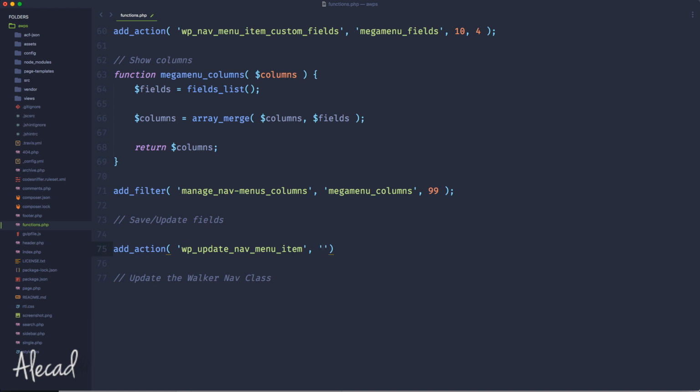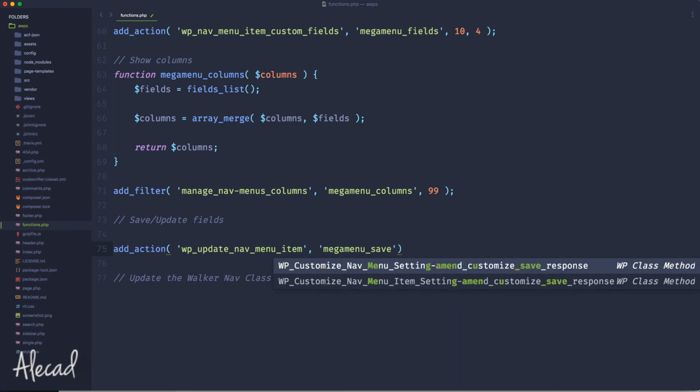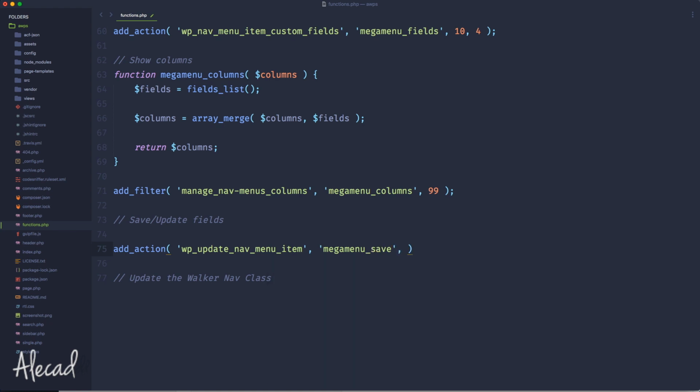All these actions are really long and kind of complicated, but of course the Codex and the developer guidelines and wiki of WordPress have all these things in separated sections, properly organized in a pretty good wiki online. So if you don't know how I can remember all this, I just read the documentation of WordPress. There's nothing much. As a second parameter for our action, we need to define our custom class. So in my case, I'm gonna call a method called MegaMenuSave, something really simple. And we're gonna trigger this action at 10, and we're gonna pass 3 parameters.